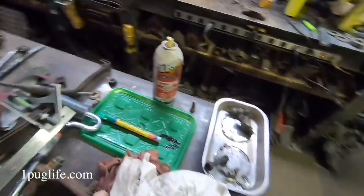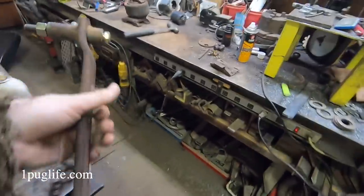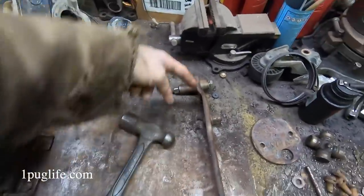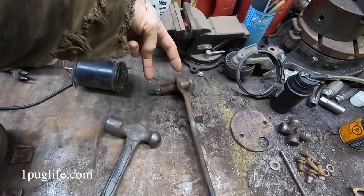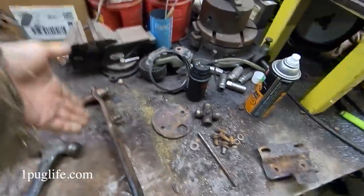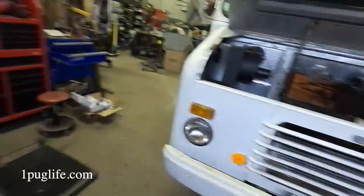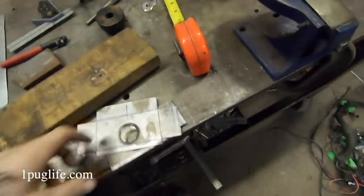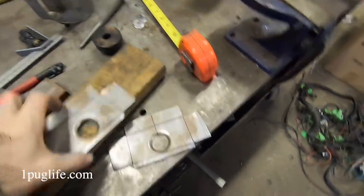I just took the pin and the bushings in the stovepipe, so I'll just use a brake pedal that I just had, and make a couple of tabs and a plate that'll bolt into the firewall, and then we'll figure out where the hole's got to go. I still don't have a master and slave cylinder for the hydraulic clutch yet.